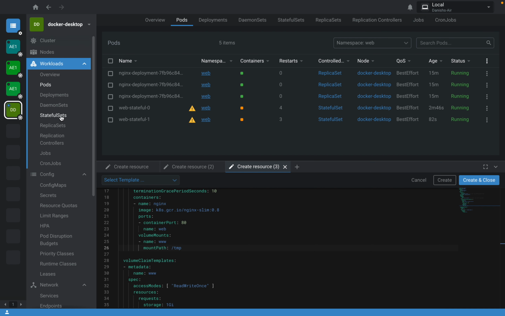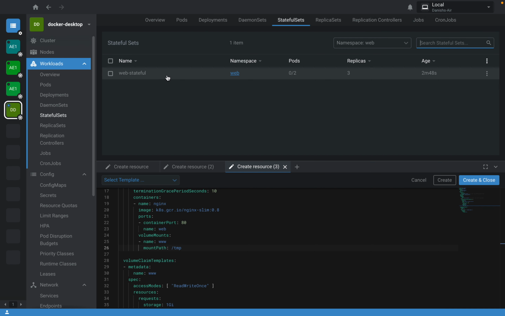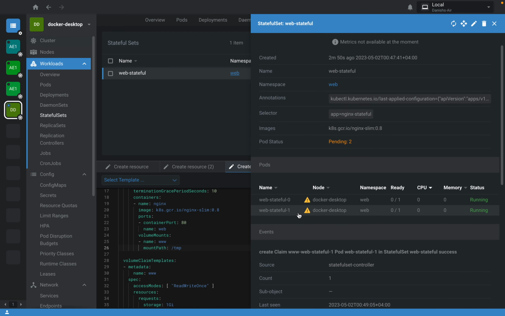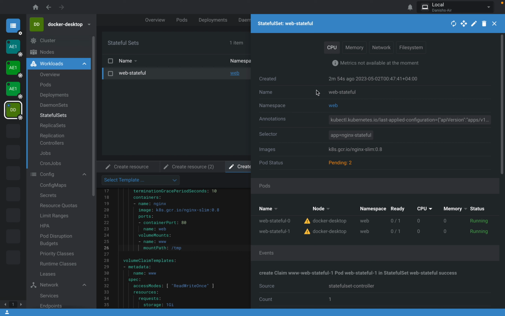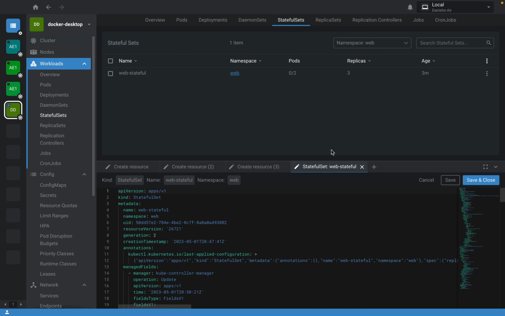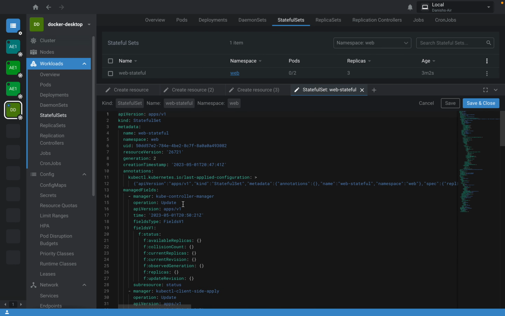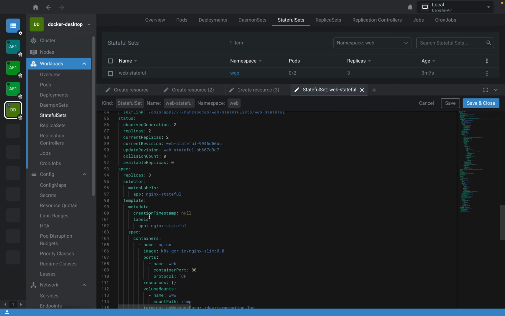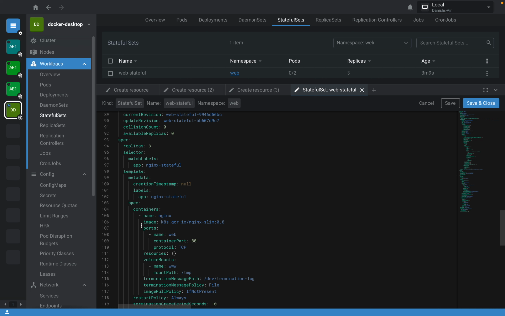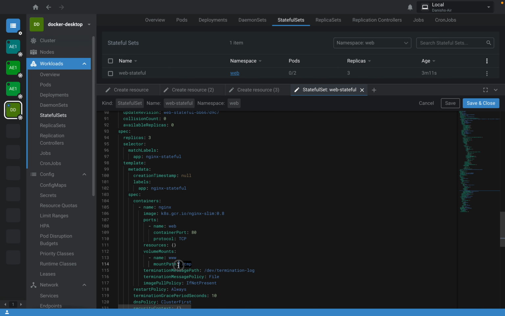Okay, and if you come up here, there is this web stateful set. How can we explore this application? You can click up here, click on edit, and it will show you the definition file for this one. Just scroll down, and from spec you can see here, our configuration is updated.